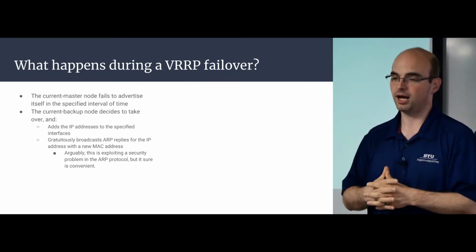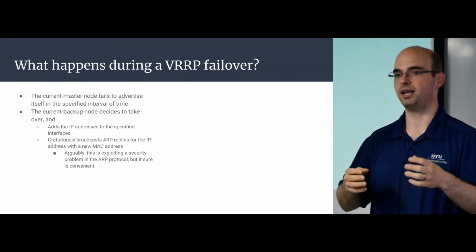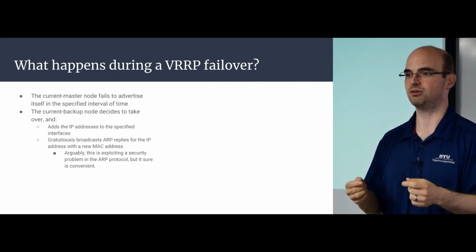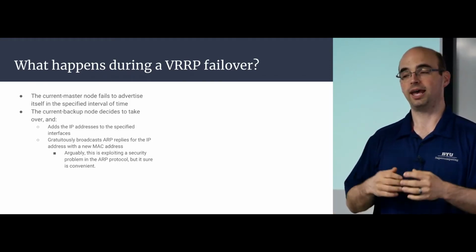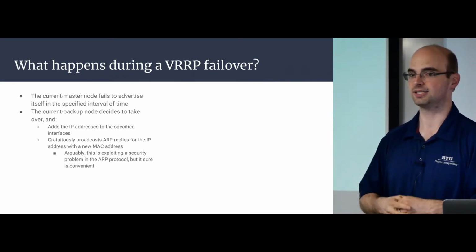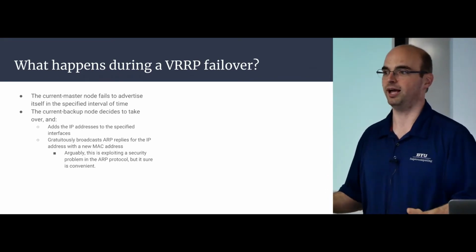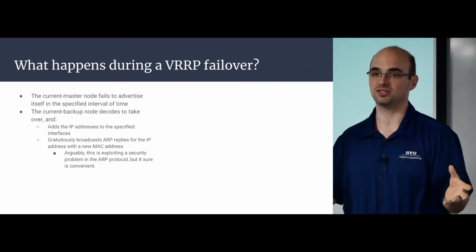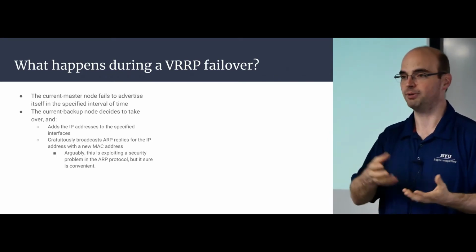One of the quirks of ARP is that there's very little security involved. Anytime any device sees an ARP reply, even if it didn't request it, it updates its local ARP table. As a result, we can do what's called a gratuitous ARP broadcast. Essentially, it's an ARP reply. It just looks like any other ARP reply. Nobody asked for it, but it's an ARP reply. And so every device in that physical broadcast domain, on that layer 2 domain, updates its ARP tables.